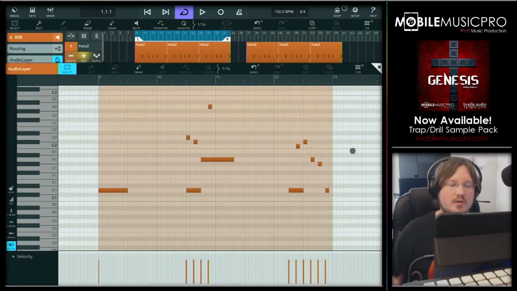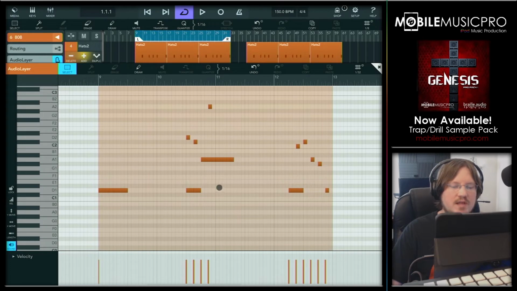Alright, now we're going to quickly look at our MIDI settings for our 808. As you can see, our root note here is a D, and we are doing some glides over here and then over here. So you can tell when there is a glide because there are notes overlapping each other. So as you can see, these two notes are overlapping this note.